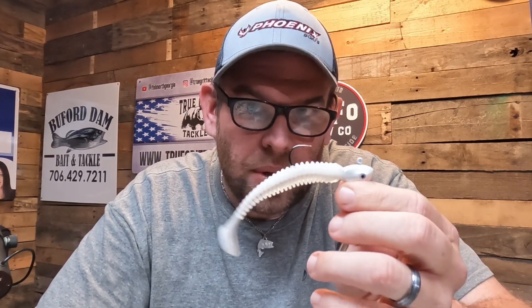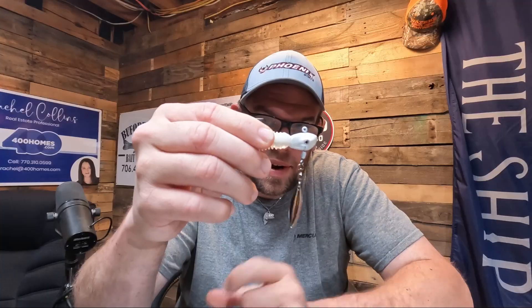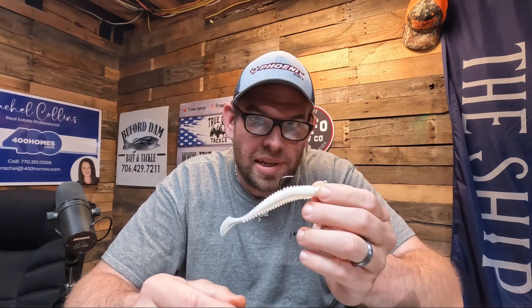How to fish it? Easy. You take that underspin, you throw it up there close to the bank where a shad spawn or herring spawn could be happening, little areas leading up to shad spawns and herring spawns. Keep it just out of sight when you're retrieving it. You'll get a thump — one thump — and you'll set the hook and they'll have it. It works extremely well, especially in situations where bass have seen spinner baits, chatter baits, flukes, and top water plugs. This looks a whole lot more like an actual shad or herring, especially with that blade on the bottom coming through.